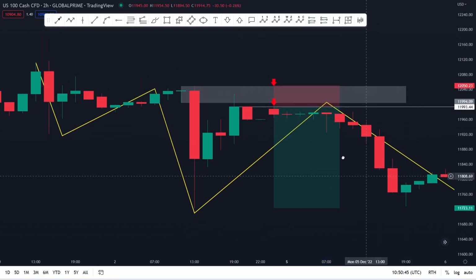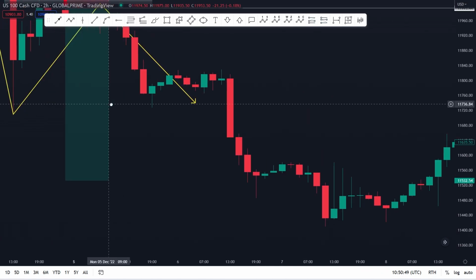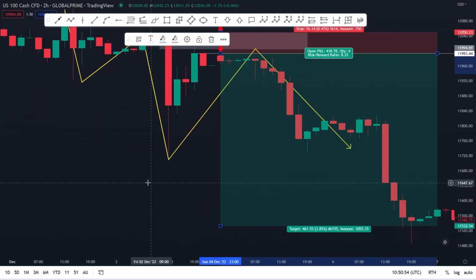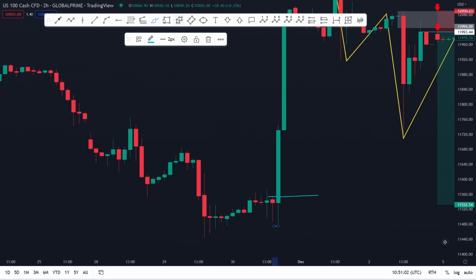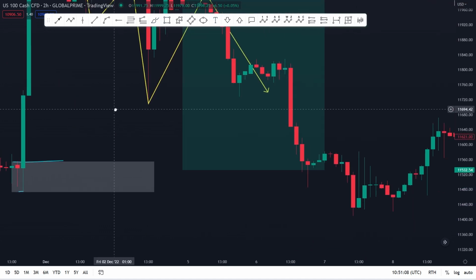Your trade setup should be something like this. Target at least 1:10 or something like that. Oh, okay, it moved. Yeah, 1:10 or something like that. Or maybe you can target your fair value gaps around this area. Target here, because we can clearly see that this is also a zone. You can also target this area.